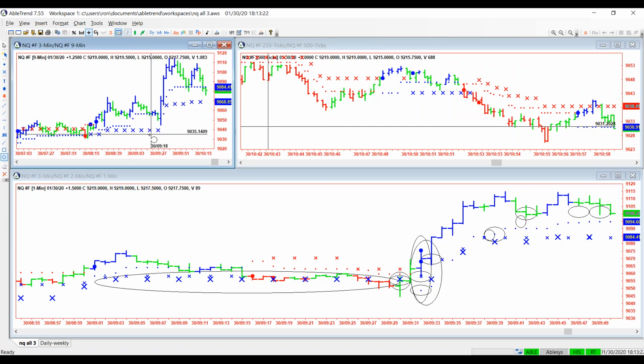And as I mentioned the other day when Michael Z was asking about this, the 3-minute, 9-minute, which I always look at also for additional confirmation, was also on a long signal from 8:15, an hour and a half before the market even opened. So you had a lot of things in your favor. You had the 3-9 saying clearly a long trade from 8:15 in the morning. This is New York time, East Coast time, so 9:30 is when the market opens here.